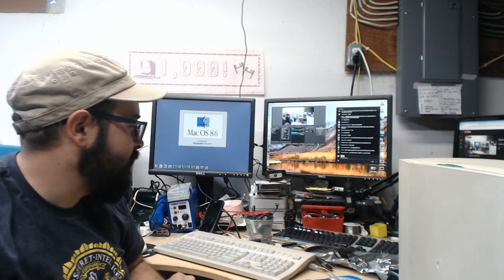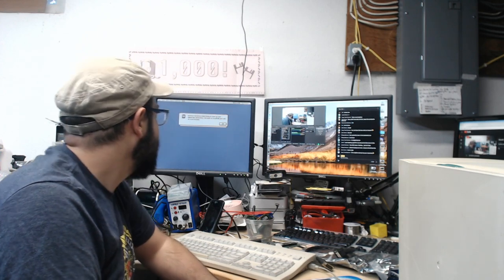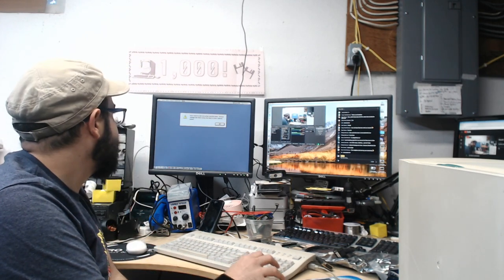Actually, speaking of Ethernet cards, if this one doesn't work, I recently acquired that MDD tower, which had an Ethernet card in it, which macOS 10 recognized, so maybe it'll work in 8.6, who knows. An error occurred, well, yeah.